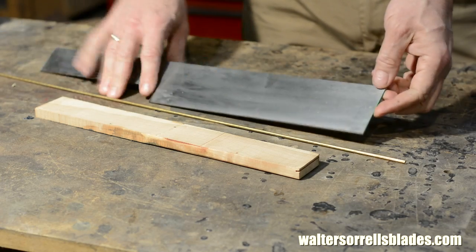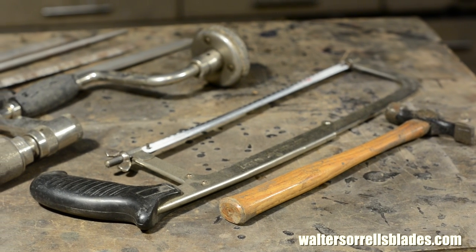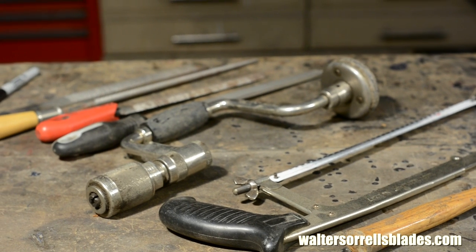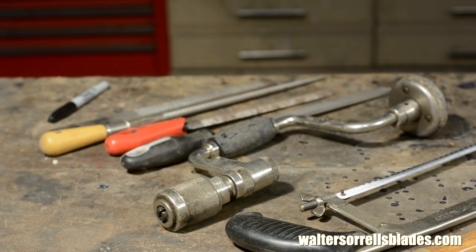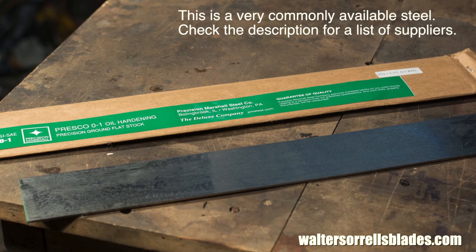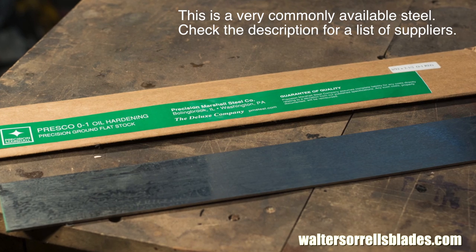Here on this table is most of the material we'll use. And here are most of the tools. Add some clamps, some sandpaper, a vise is nice, a couple other items, and you got everything you need. So we'll start the blade with this, a piece of 01 precision ground steel, 18 inches long, 3 inches wide, a tenth of an inch thick.